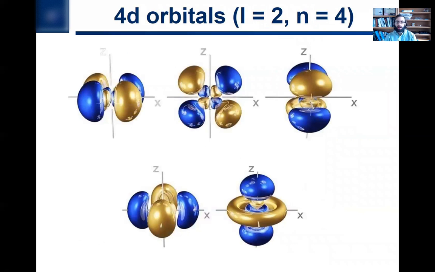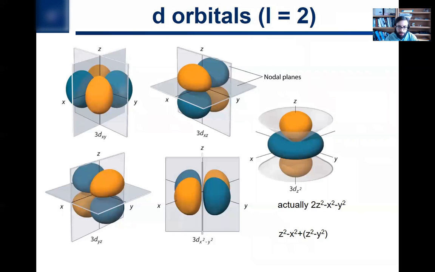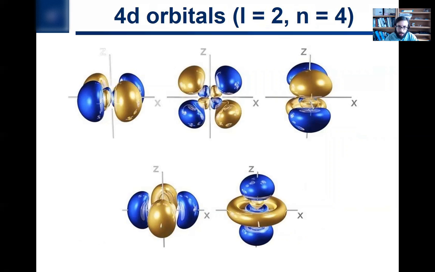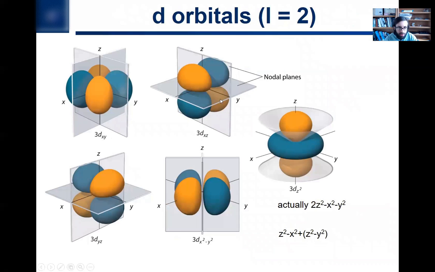So lastly, those are 3d orbitals. Let's look at the 4d orbitals. Those are going to have radial nodes, right? n minus l minus 1. So n equals 4, l equals 2, and 4 minus 2 minus 1 is 1. So these look very similar. It's the same sort of pattern, but they're bigger and they have these radial nodes. The d orbitals, of course, have 2 angular nodes as well, right? So you can see that in here. For xz, it's going to be going through here and going through there, right?